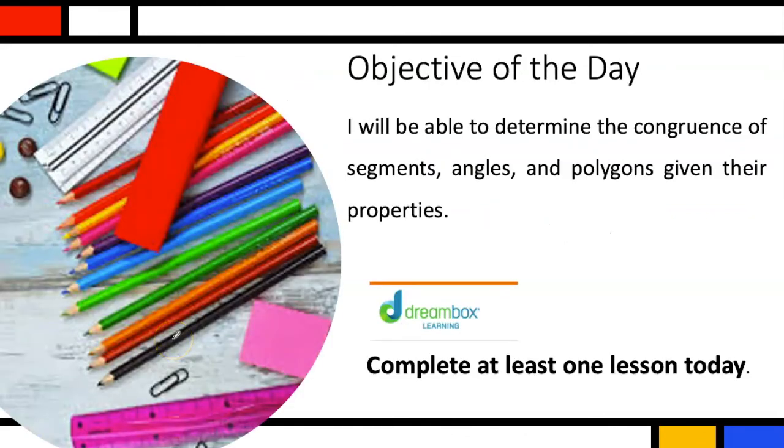Our objective of the day: I will be able to determine the congruence of segments, angles, and polygons given their properties. I am wholeheartedly sure that after you review this, have done your practice, and looked at the instructional video, that you can and will be able to determine the congruency of segments, angles, and polygons, given their properties. But if not, we're going to do some more practice on our next session together.